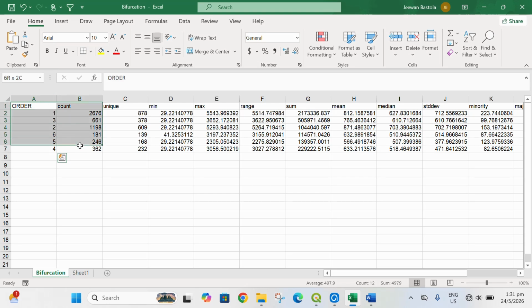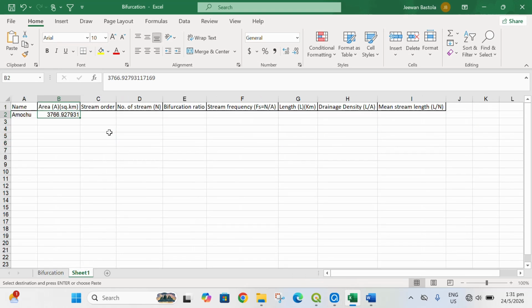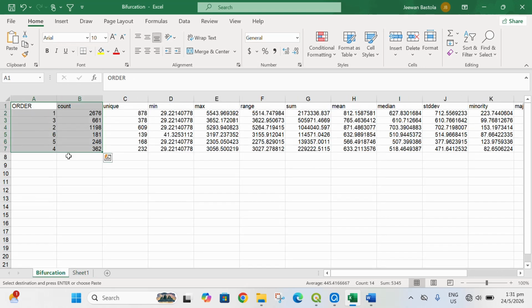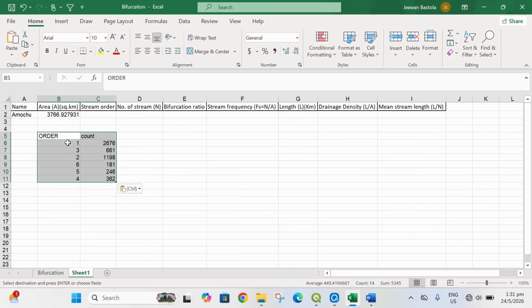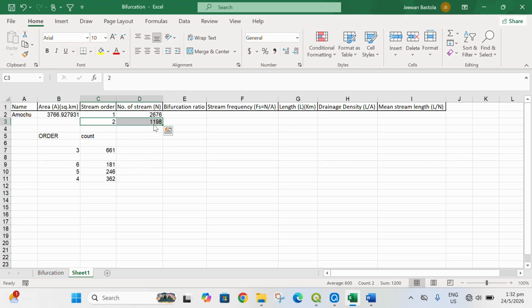From here it is not organized in logical order, so copy and paste with Control C, and then order number 1, order number 2, order number 3, order number 4, order number 5, and order number 6.